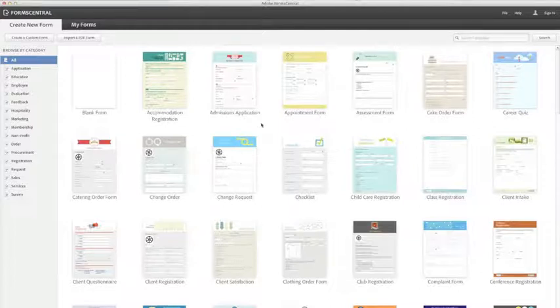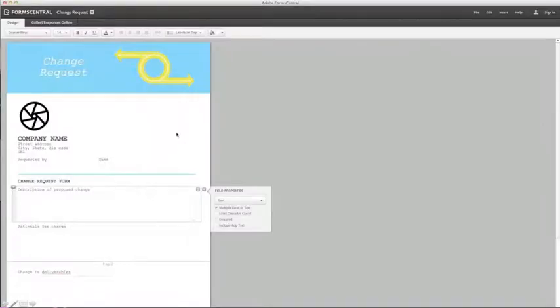So if you wanted to find something that was already created and then modify it to your specific needs, you can definitely do that, or you can create it from scratch as well. All right, so here's an example of a form in Form Central. You can see there, if I select it, I've got the form properties. So I can go in and say, I want them to be able to put multiple lines of text, limit character count, required numbers, and all of that. It's really neat because you can just go in by the click of a button, tell it what you want it to do, and move from there.